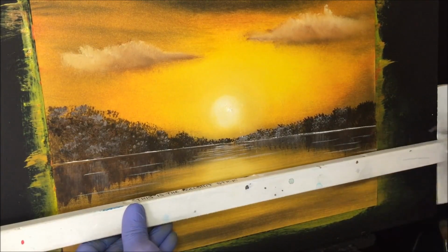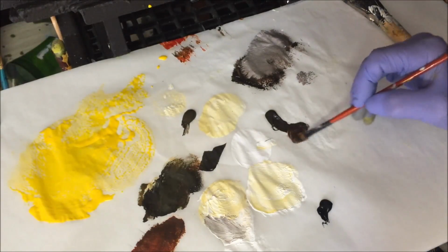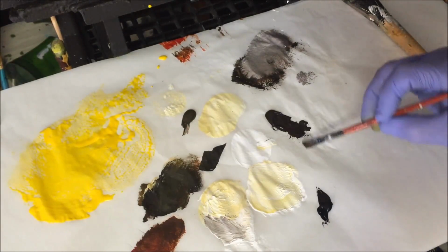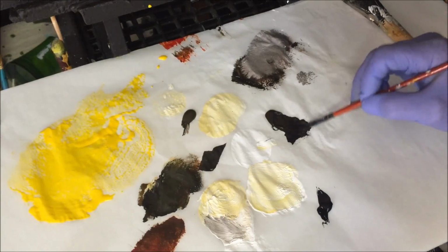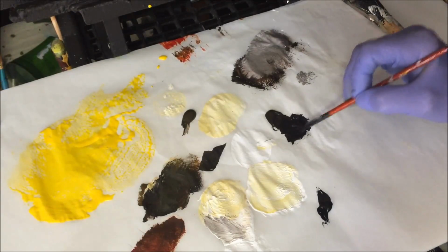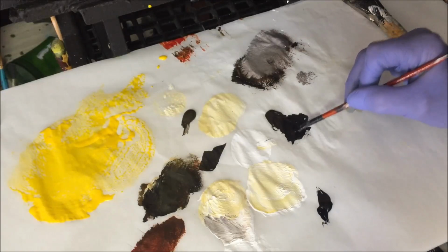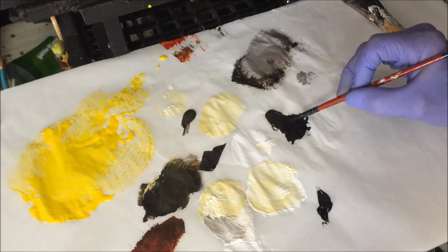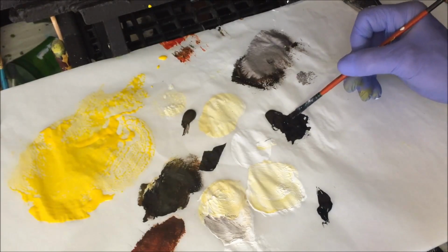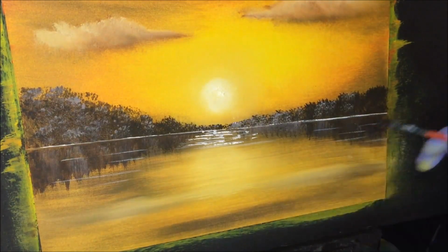But I want to get onto this boat now. Now I've got my burnt umber here. I want to pull it. I've sprayed some water onto the palette, and I've just got carbon black, ink black, whatever black you've got, just so it's not black and it's not brown, but I want that dark value. And I want to map in a boat. I don't have a traceable for this boat, so you can put any boat silhouette there or freeze frame this on your computer and trace it out. So I'm pretty much, let's hope this is dry.